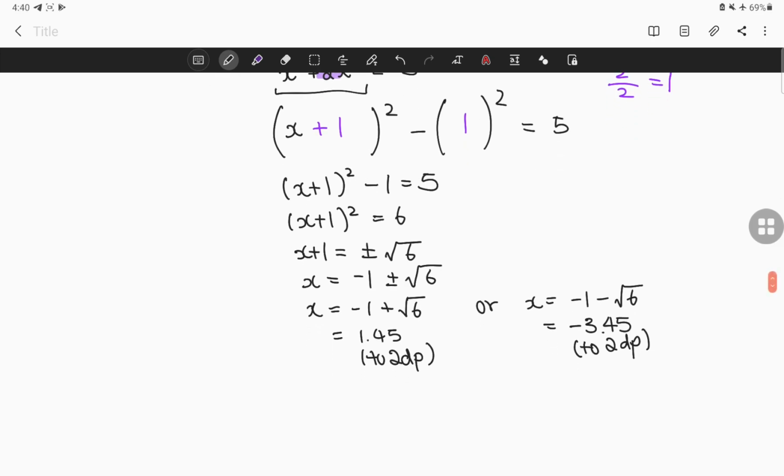We will now move on to question 7a. So we are given this equation: a plus 4, multiplied by a, is equal to 3a plus 1. First, we expand the expression on the left. A multiplied by a would give us a squared. A multiplied by 4 would give us 4a. And this is equal to 3a plus 1.